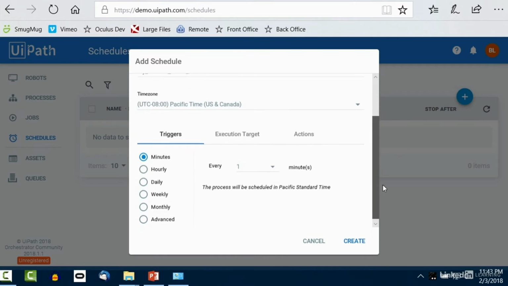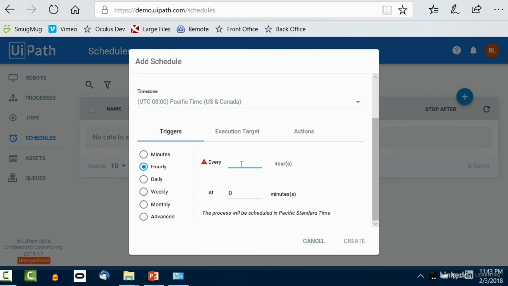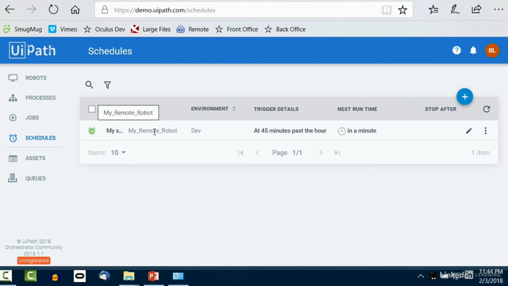That's fine for now. If I scroll down, you can see that I can schedule this every n minutes, every n hours, every n days, every n weeks, months, or advanced. Advanced will allow you to use cron syntax to be very specific about when this thing is scheduled and run. For now, since it's 11:43, I'm simply going to schedule it hourly to run every 1 hour, which is the current hour, at minute 45. So that's 1 minute from now. When I click on Create, you can see we'll eventually have a list of scheduled processes, and Orchestrator is going to tell us when each one will run next, respectively.